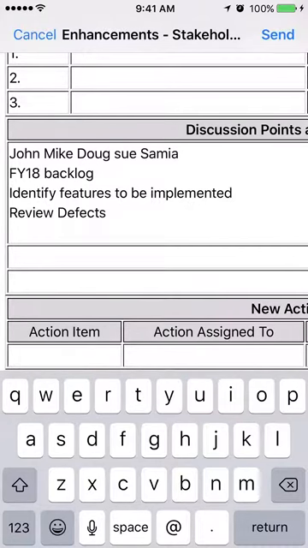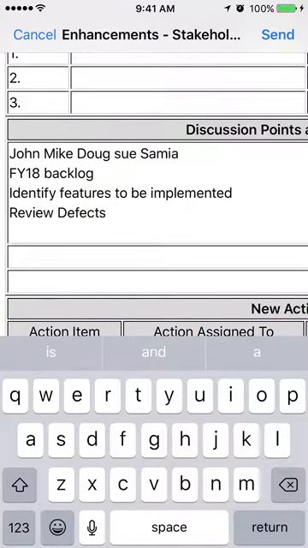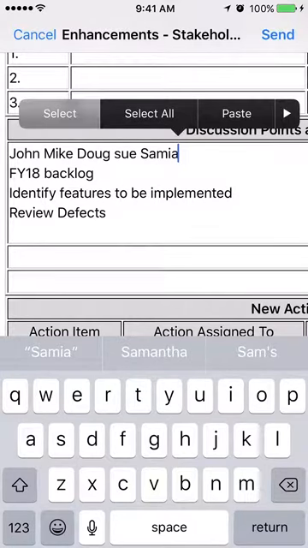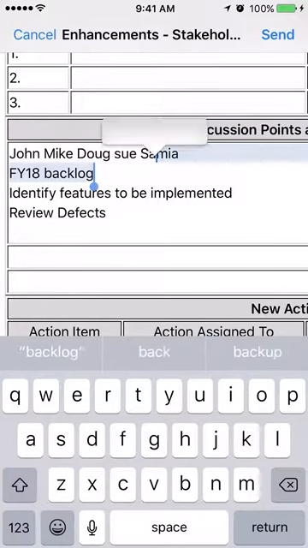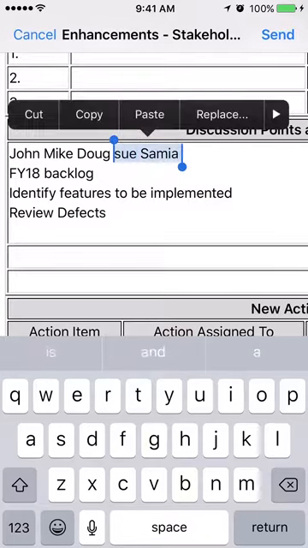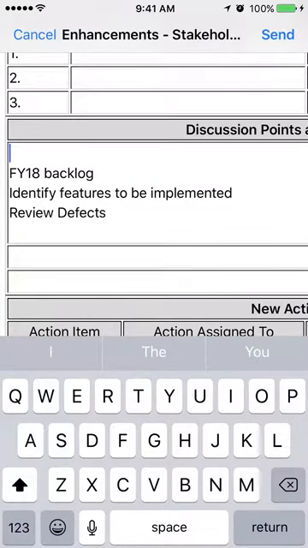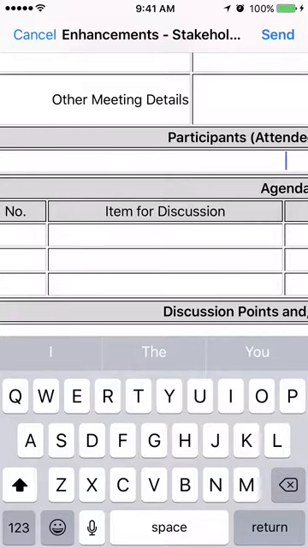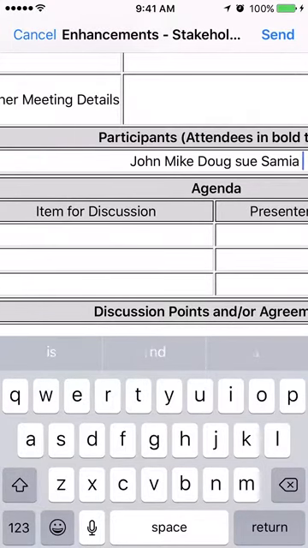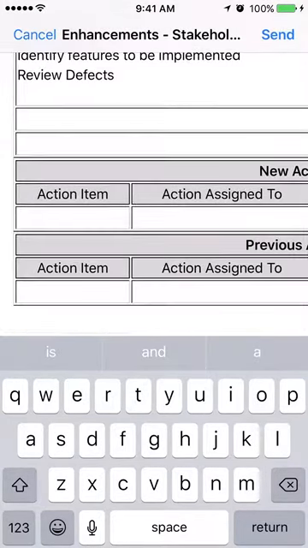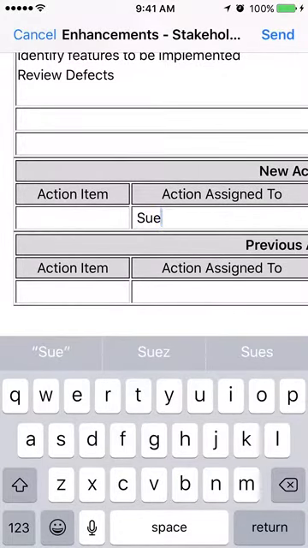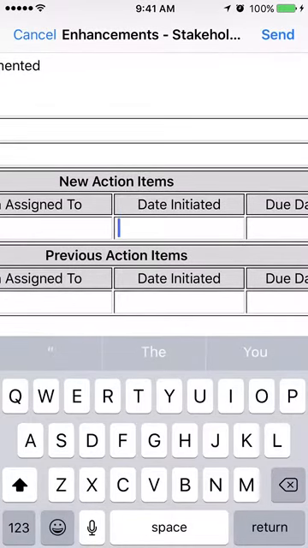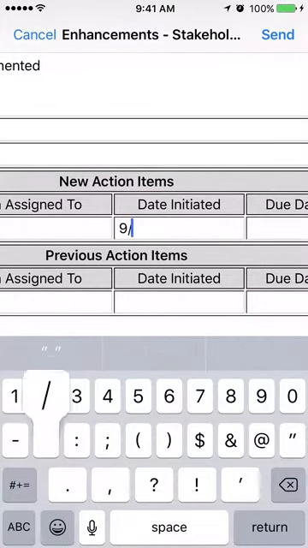One thing I like to do is take the meeting attendees, select that, and cut it. I meant to cut, not copy. I'll try that again. Cut, and then I put it up here in the participants area. And then if you assigned any action items, you could give them to your coworkers and tell them that they've got to get it done on a certain date.